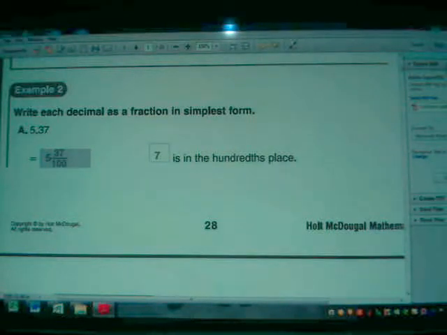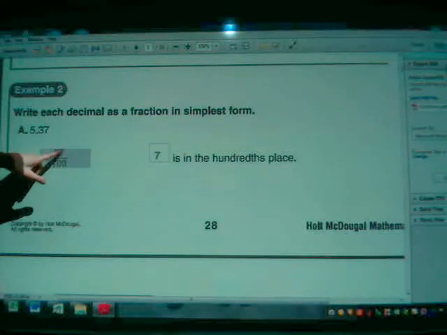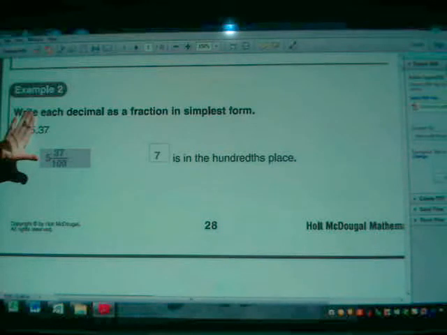So what we're going to do here to write the decimal, I'll show you both approaches. As a mixed number, let's ignore the part in front of the decimal for just a moment. This is 0.37. What you need to do is identify the place value of the last digit, which is 7. 7 is in the hundredths place. And that means the denominator of my fraction when I write it is going to be 100. The numerator is simply what we have there without the point. So if I erase the point, I just have 37. And that's what we're going to place in the numerator. And that's 37 over 100.